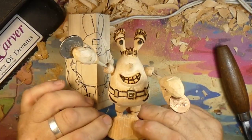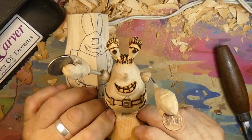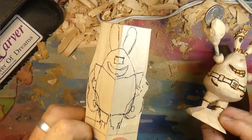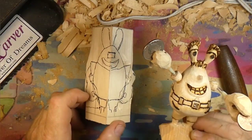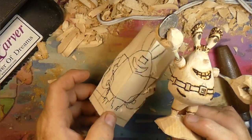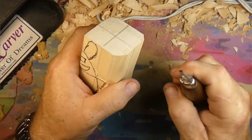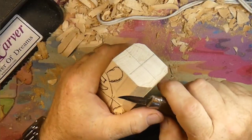Here's the crab guy prototype right here, so now we're going to carve another one with a couple changes. This guy was carved on the flat - this new guy is going to be carved on the corner. Oh boy, so I guess we're just going to have to see what we come up with.